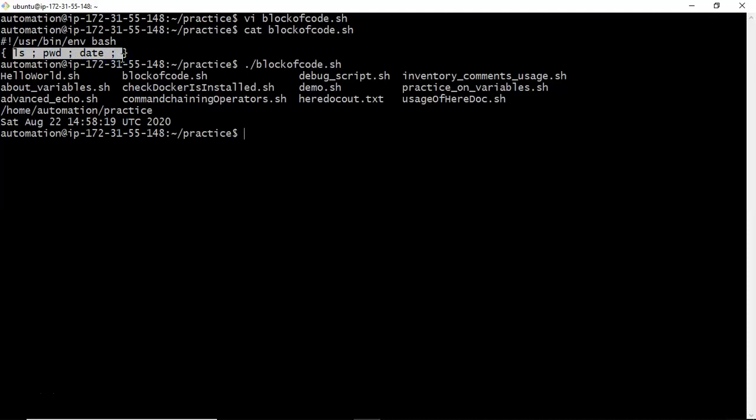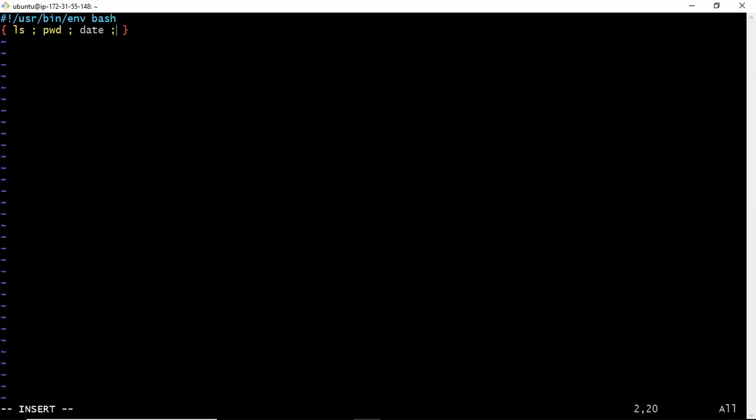Now here there is one use case. Suppose I want to display two commands' results if the first command is a success. Let me show you so that you can understand. Now let me comment this code. Anyway, this is one line of code as of now, that's why you can comment it with the hash symbol. Now let me create one thing. Suppose I am writing which docker. Now suppose if which docker is a success, meaning docker is installed, then only I want to execute two commands.